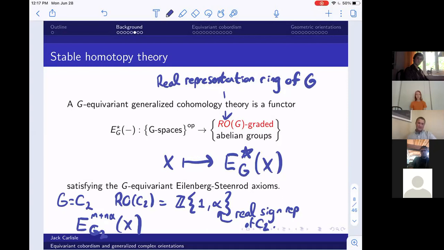Take this with a grain of salt; I'm a student of the subject, not an expert. But in any case, I think it's bound to the fact that when you take cofiber sequences, say you have a map from X to Y, they're G spaces, you can take its cofiber, that's some other G space Z. And if you iterate, if you take another cofiber, you get the suspension of that first space you started with. And that's a suspension by the real one-dimensional representation of your group G. And so for this reason, it's unavoidable to work with real representations.